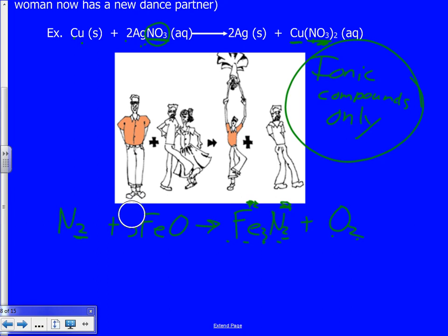If ever I run into this odd-even problem, the best way to solve that is to put a 2 at the front, because by doubling an odd number, you'll get an even number. 2 times 2 is how many? 4. What do I need to put in front of this compound to make 4? 2. So 2 times 3 is 6. How many oxygens does that give me? 6. What needs to go here? 3. A little bit tricky, but that's kind of where we're headed with the balancing.